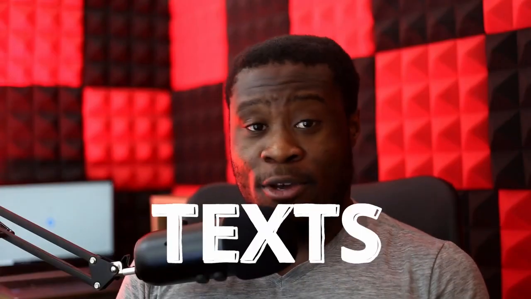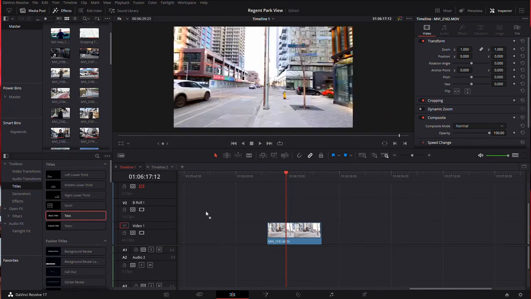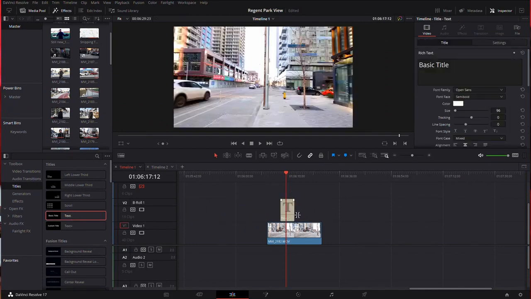Texts are important because you need to highlight certain things you're saying. If you're going to be a professional in front of the camera, you need to at least explain your point with certain tools, and text is one of the most important things. So easily, how to insert text is just that easy.